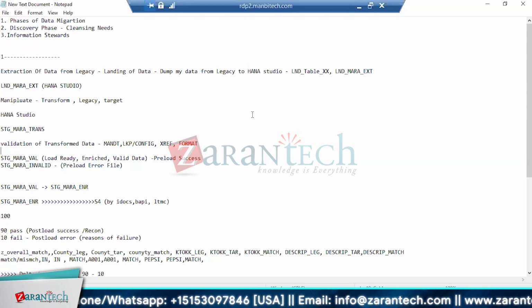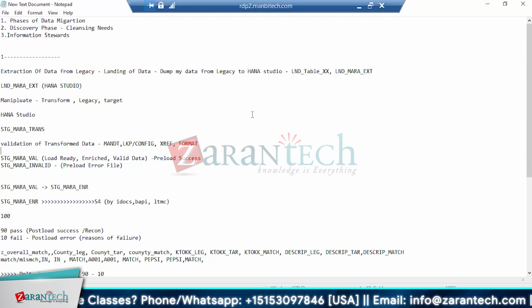For example, for pilot one, they want to check the data for, let's say, customers. Let me take an example of vendors now. Enough of materials. Let us take an example for vendors. For pilot one, they want to analyze the data for country US, and they want to take a call on whether they will go ahead and migrate the data for country US.